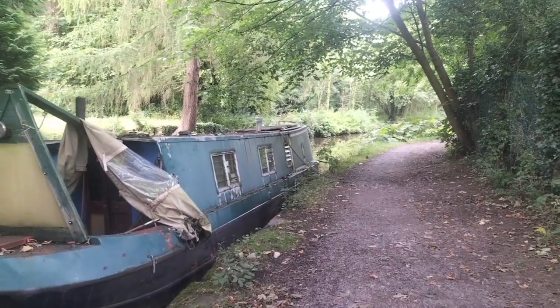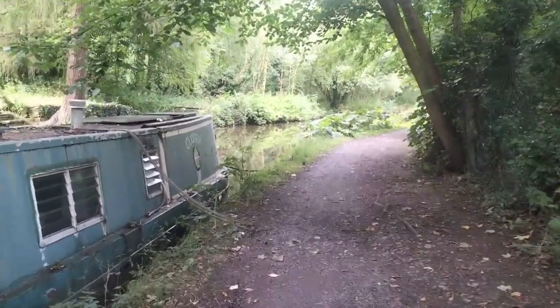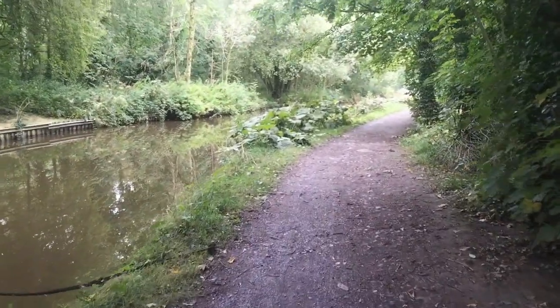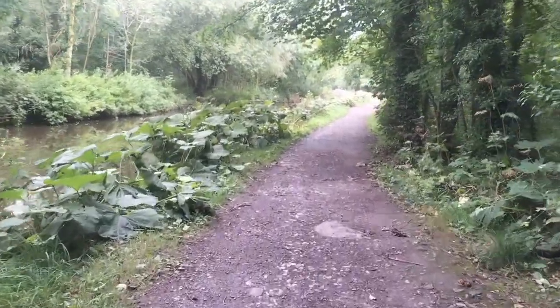Another interesting little thing you might not notice about this canal as we depart New Mills is that at this point it is actually sandwiched between 3 railway lines. We have the 2 Midland railway routes which lie on our right on opposite sides of the Goyt Valley, but one of them crosses under us shortly, while on the left, up in the trees somewhere, is the Buxton to Stockport stopping line, which we'll be walking alongside again pretty soon.